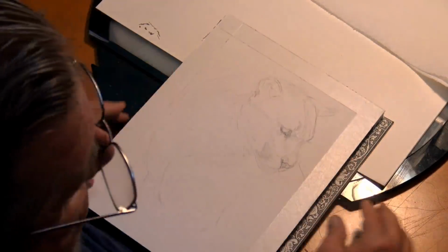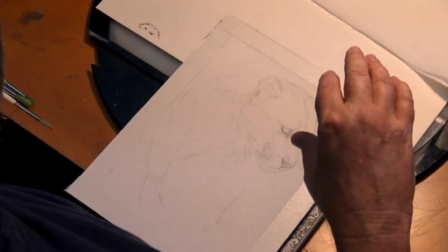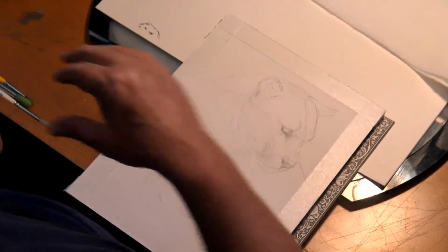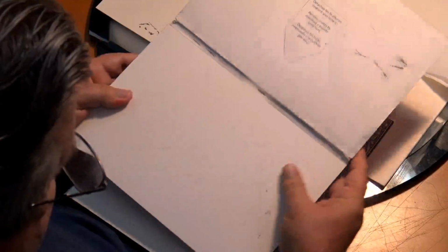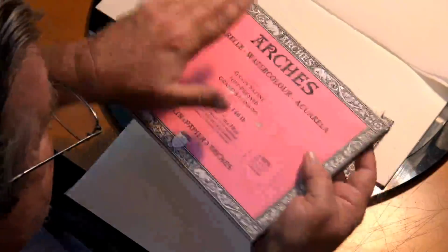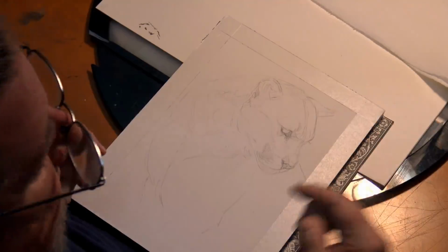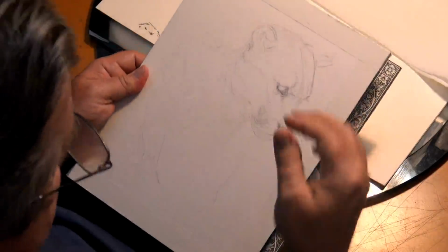They also have hot pressed paper, which I don't have. Oh, right behind you, Dustin. Can you grab that? That pink one. So they've also got hot press, which I use every once in a while. This is hot press, and the only difference is that it's perfectly smooth. It's watercolor paper, but the water doesn't spread quite the same way. You have a little bit less control sometimes, but sometimes it's just nice to go back and forth between the tooth and the smooth.